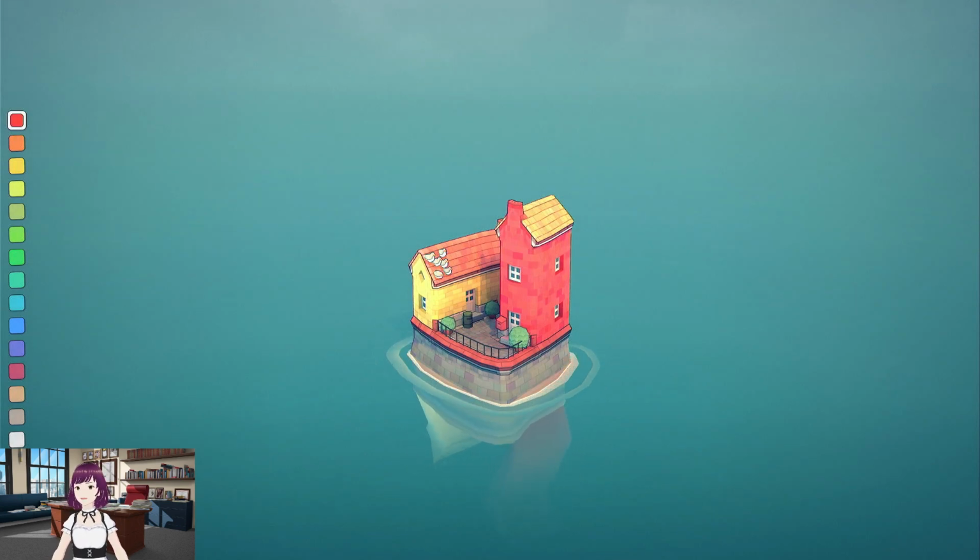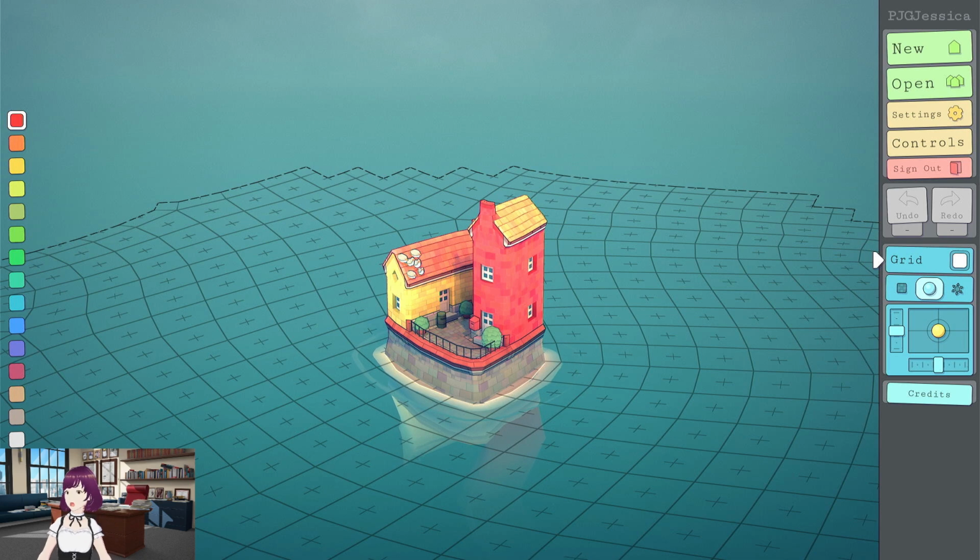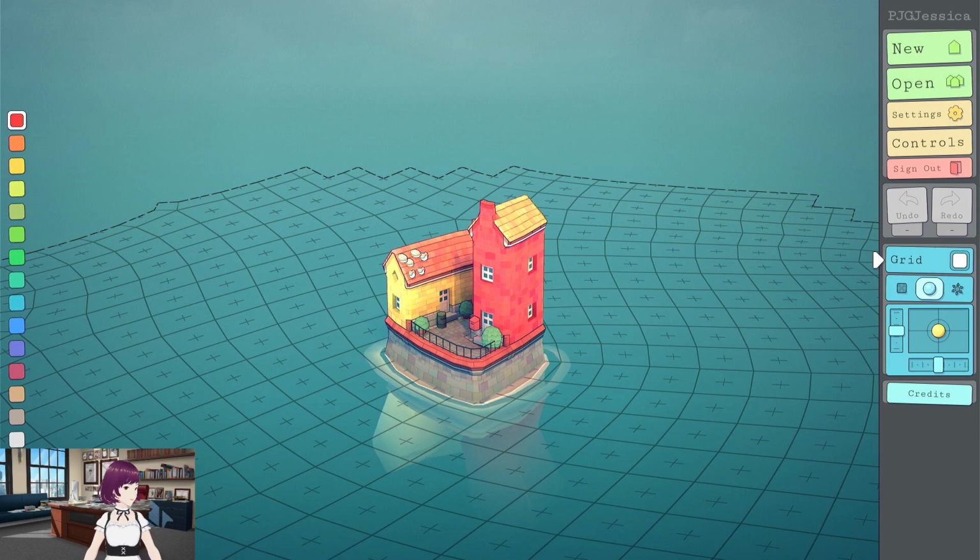First thing we need to do is turn the grid on. Open the menu. Turn the grid on. Okay. From the menu, look around the middle of the selection for a checkbox labeled grid select. Yes. Okay. Place down one block.